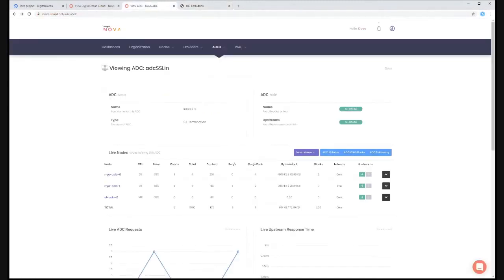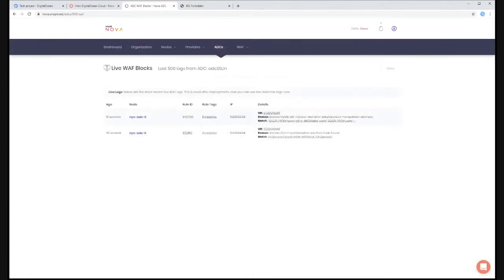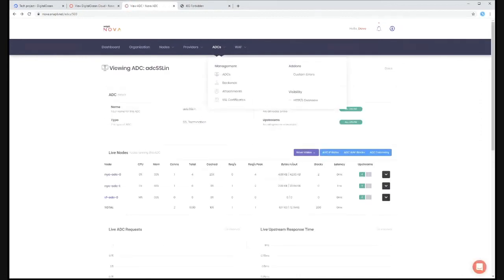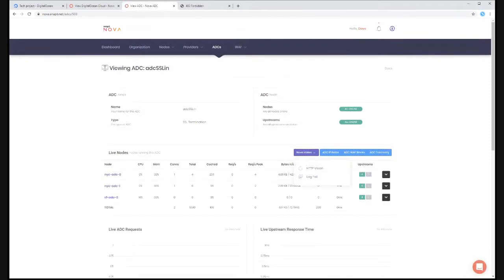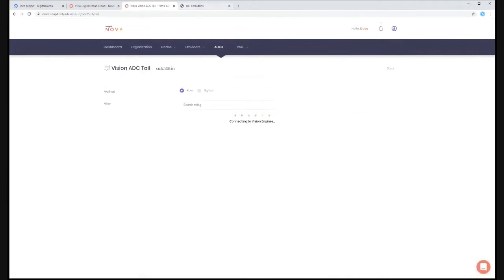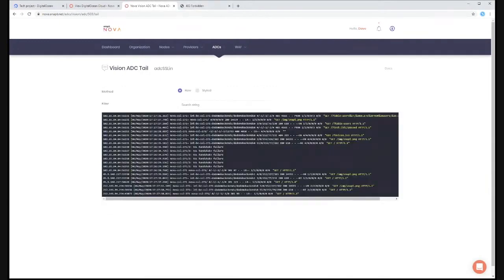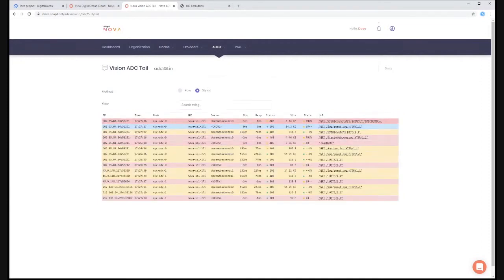So now we're pretty happy that that's set up. We can look at our WAF blocks to make sure they're coming through. Here you can see MySQL was picked up, and so on. We can configure and monitor them. We'll start to get some graphs there. And if we want to, we can look at the specific logs. That helps with testing as well, when we're sending traffic through and we want to see the data. So there you can see my GET request. We can switch the style, which is going to make it easier for when we actually send the traffic through the GSLB. There you can see that was blocked, and so on.